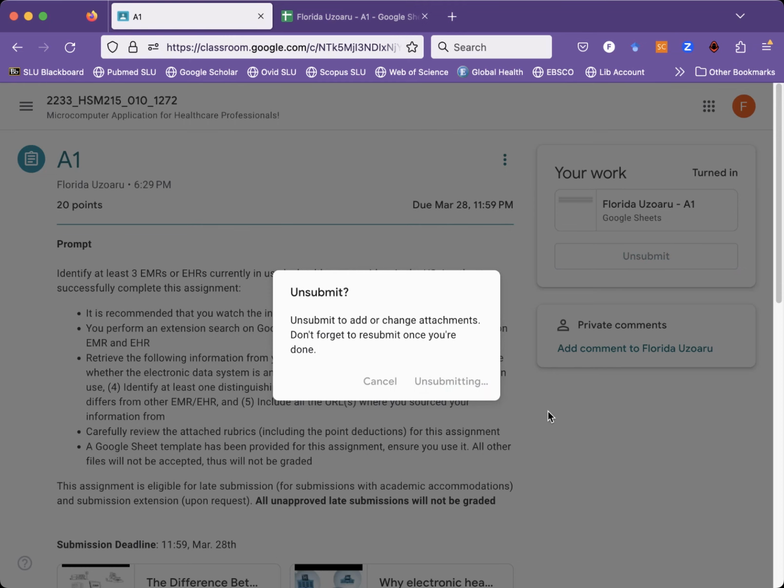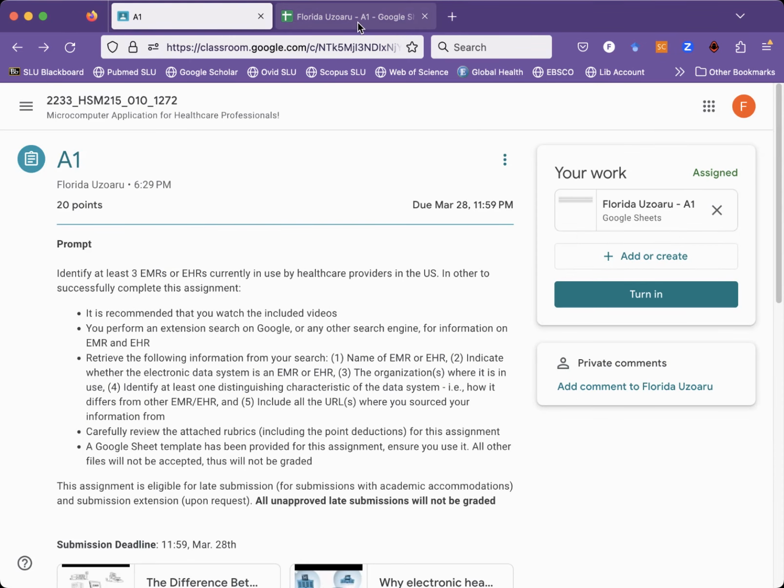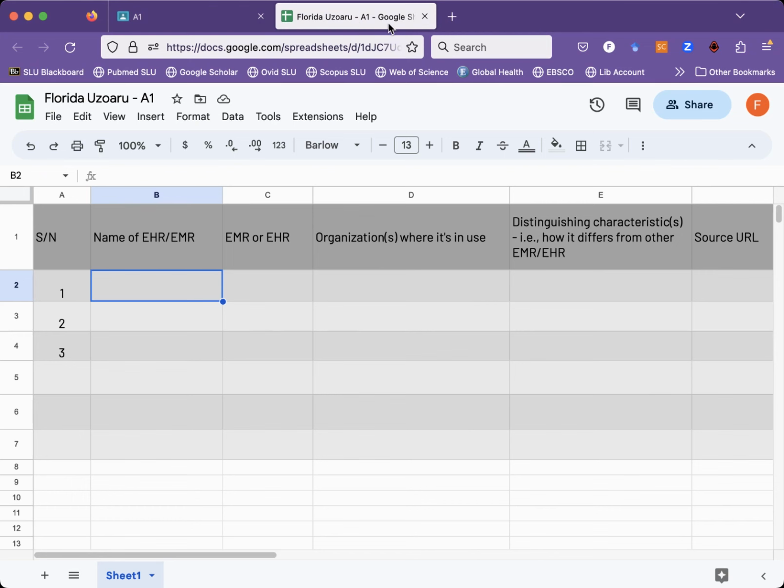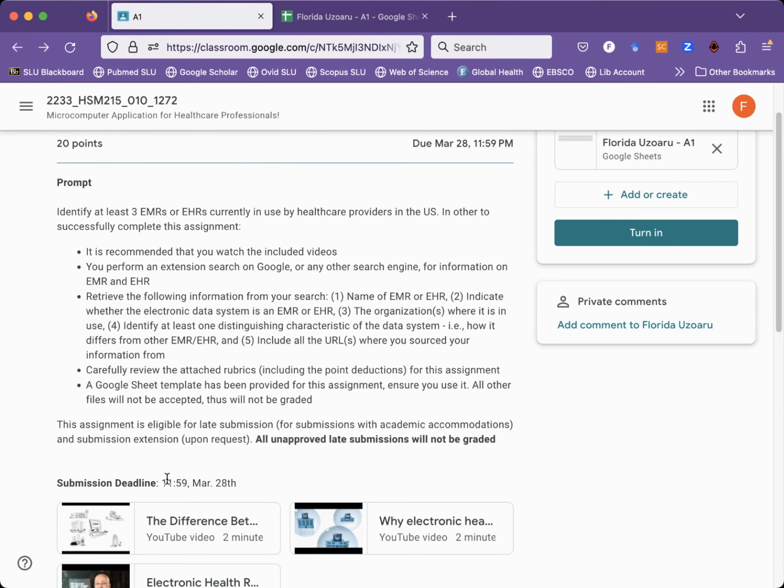Once you unsubmit, you can go ahead and make any changes that you want to make. So remember to do that. But once the submission deadline has passed and you did not request an extension, if you unsubmit and then submit, and by the time you did your submission it is already late, I will not grade it.